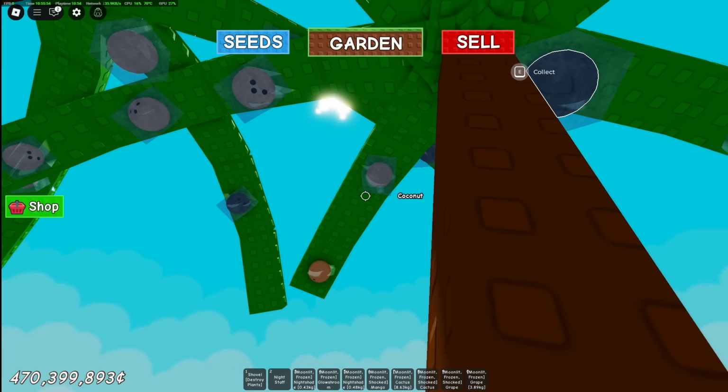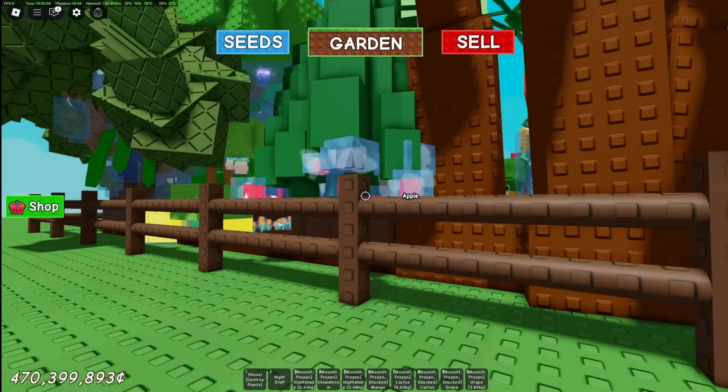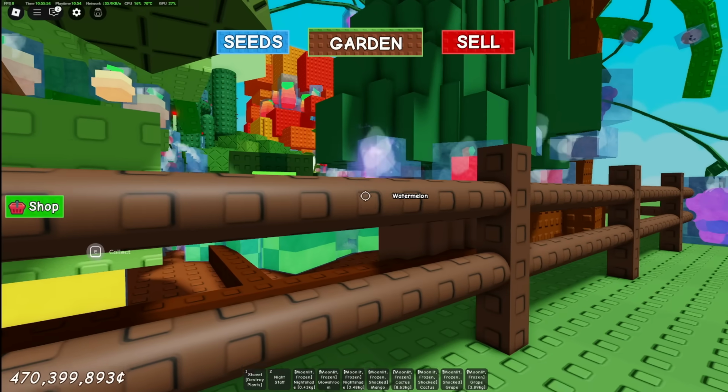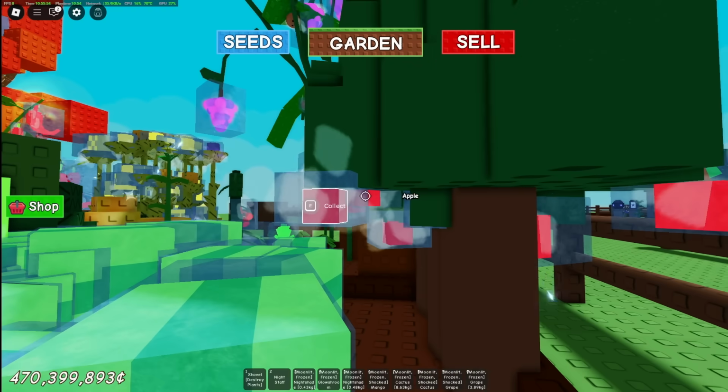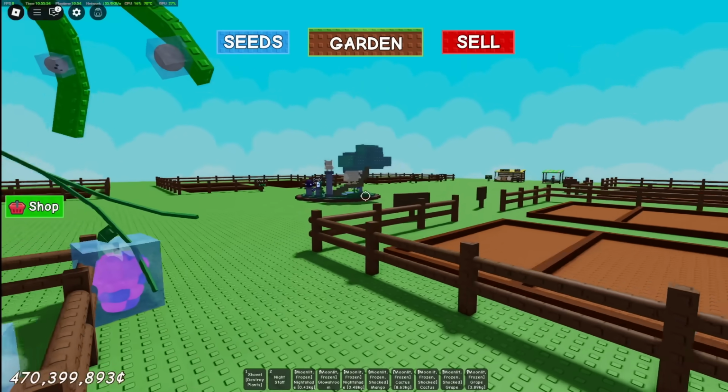Okay. What else? Do we have more? I think that's it. We'll go back in a little bit. Apples. Apples are good. Well, we got 1 apple right here. 2 apples, I think. Okay. All right, that's it. I'm not gonna keep looking. I think that's about it.